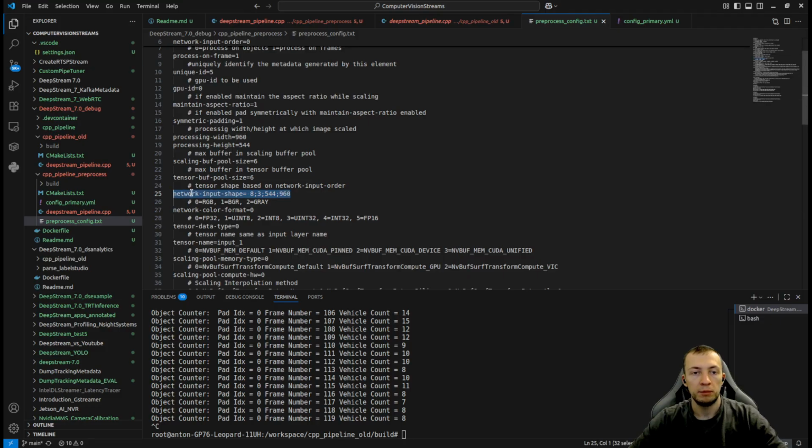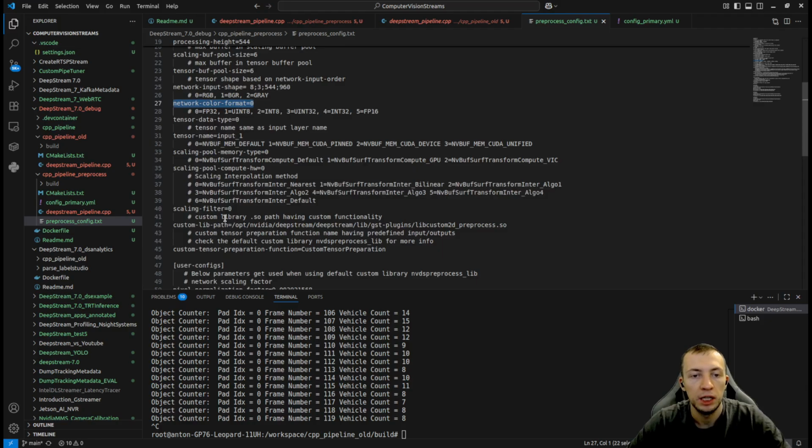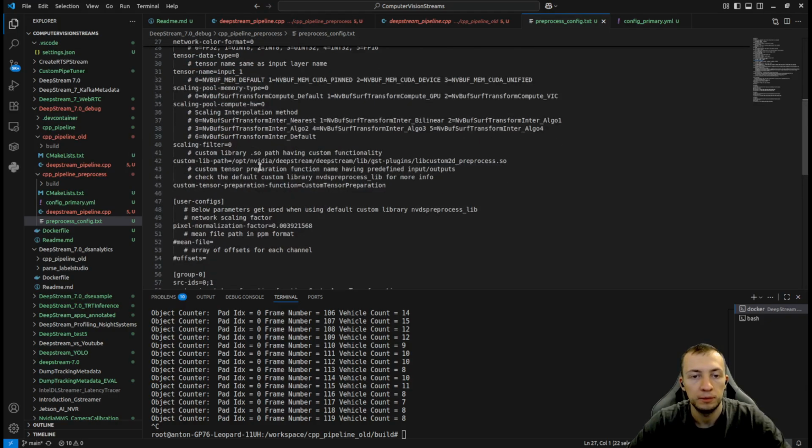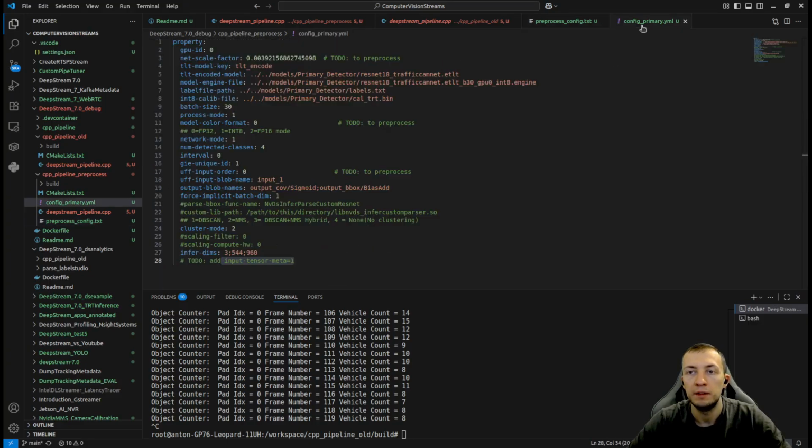So our main parameters will be the network input shape, which should be the same size as the expected input tensor. Network color format, in our case RGB. And other parameters can be left at their defaults. The pixel normalization factor will be our net scale factor.